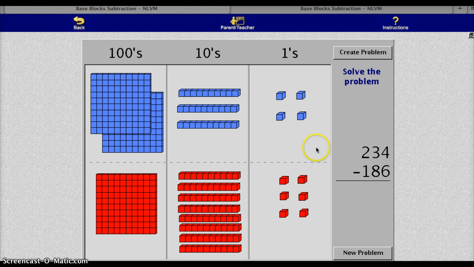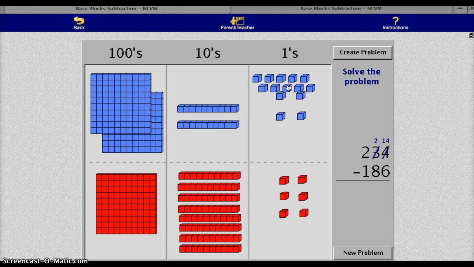As we begin this problem, we can see that we don't have enough ones to take six away. So here's where we do our trading. If there's more on the floor, we need to go next door. I'm going to use one of these tens and turn it into 10 ones. I don't have three tens anymore, I have two. How did we get 14 ones? We used 10 from over here, and now we have 14. Now I could subtract away the 6, and I'd be left with 8.